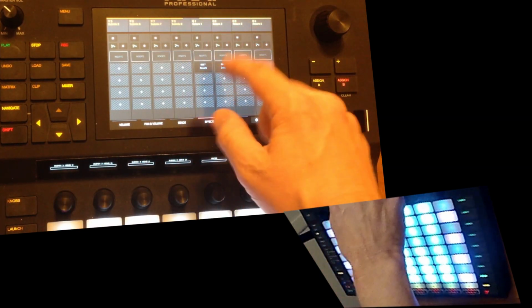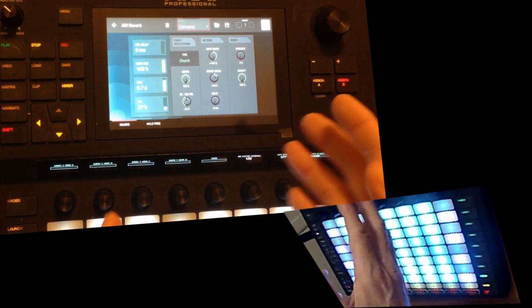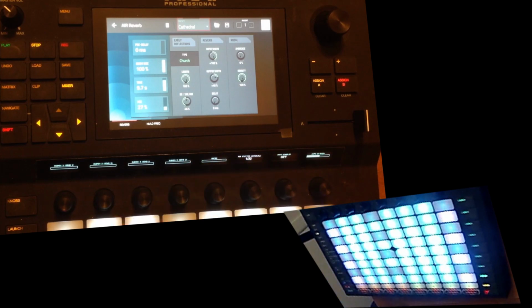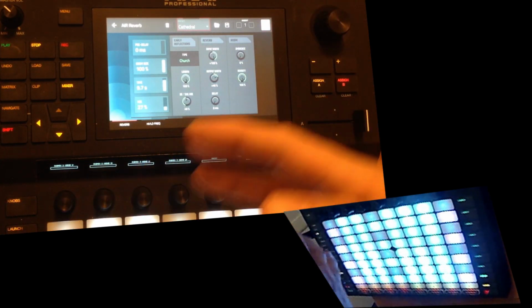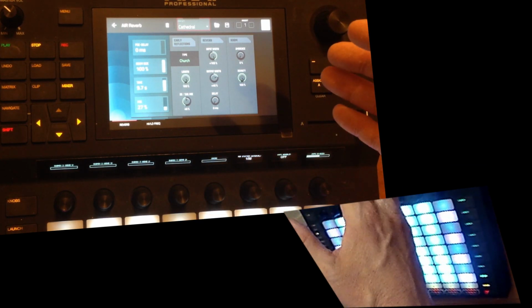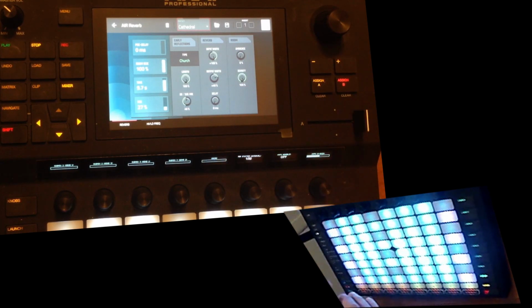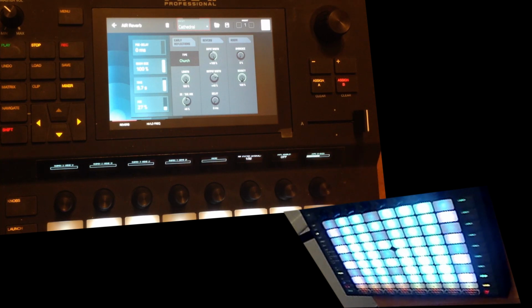On the return one, right, I have reverb. Now, here's why I use a return and not just put the reverb on the track. It's because I want the tail. I want to be able to send it to the reverb and to hit real hard and the tail to continue to fade when I turn the send off, okay? If you just fade the mix up on a single track, you fade the mix back down, you don't hear the tail of the reverb, et cetera, et cetera, or the delay.